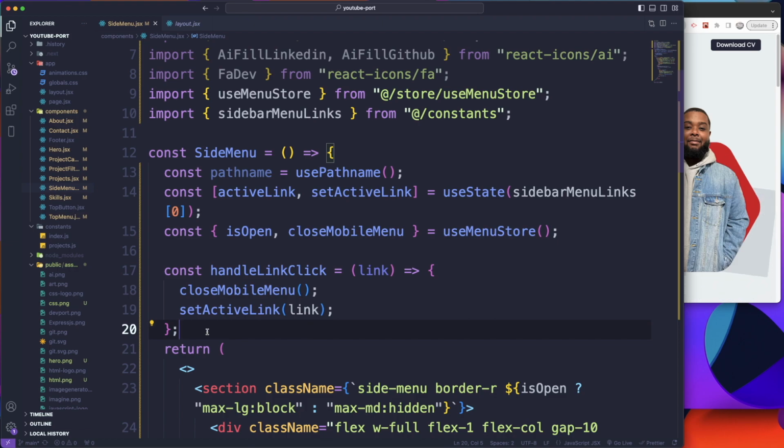And now we're gonna make a handleScroll function to update the active link based on the scroll position.